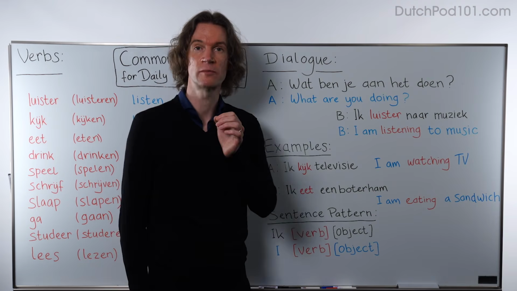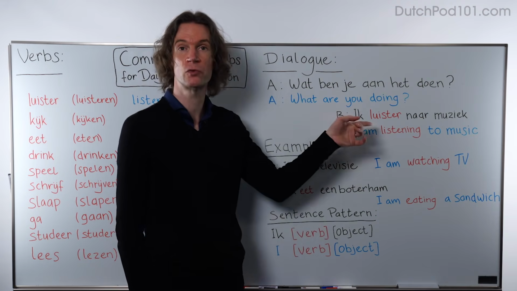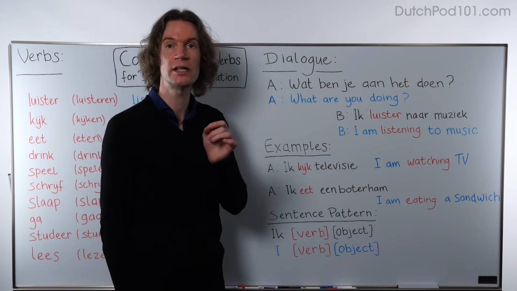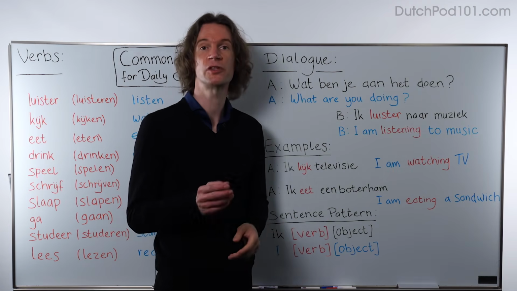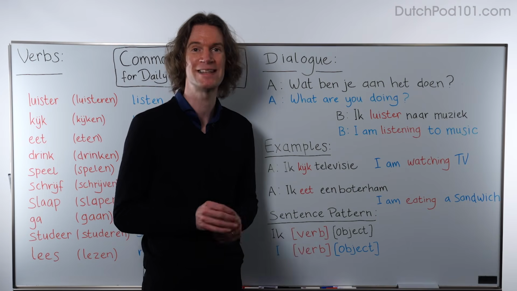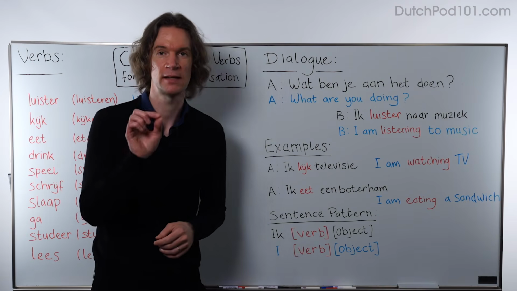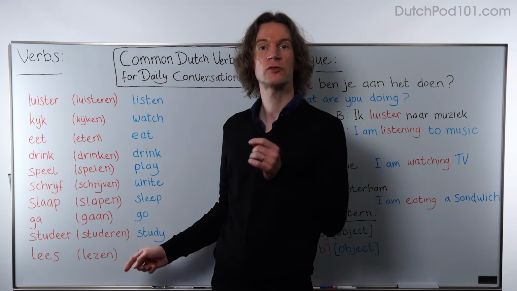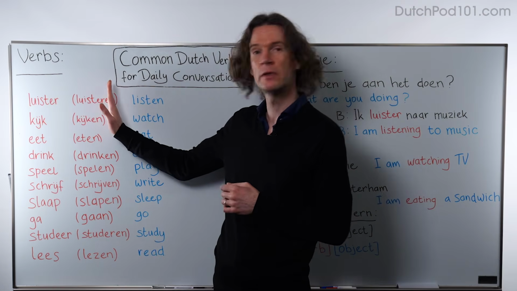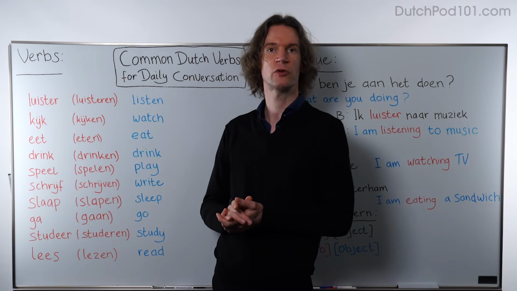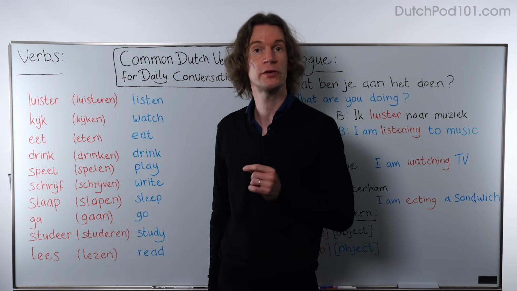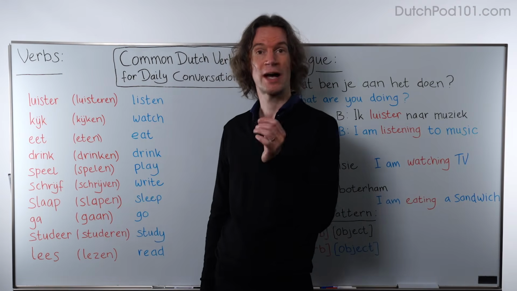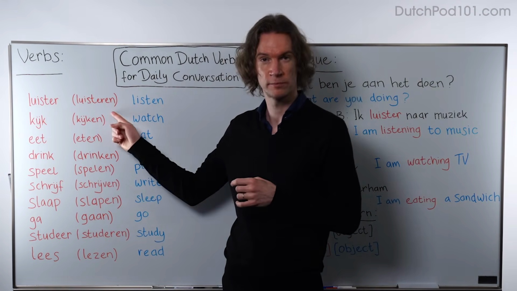Did you find the verb? It's luisteren. Or, when in the first person form, like here, luister. As you can notice here and in the later examples, often the dictionary form of Dutch verbs ends in E-N. You can see that on all of these verbs. This part is then dropped to create the stem of the verb for conjugation. Usually though, plural forms such as we, you, and they are identical to the dictionary form.